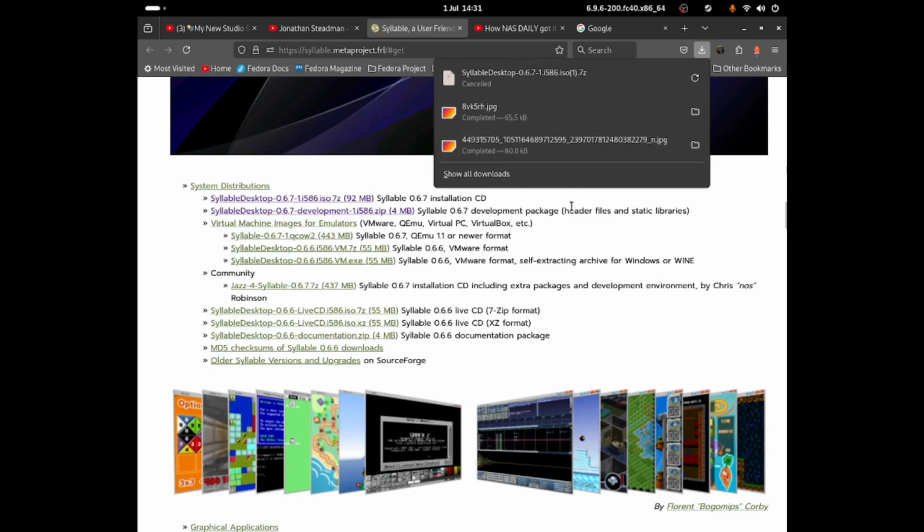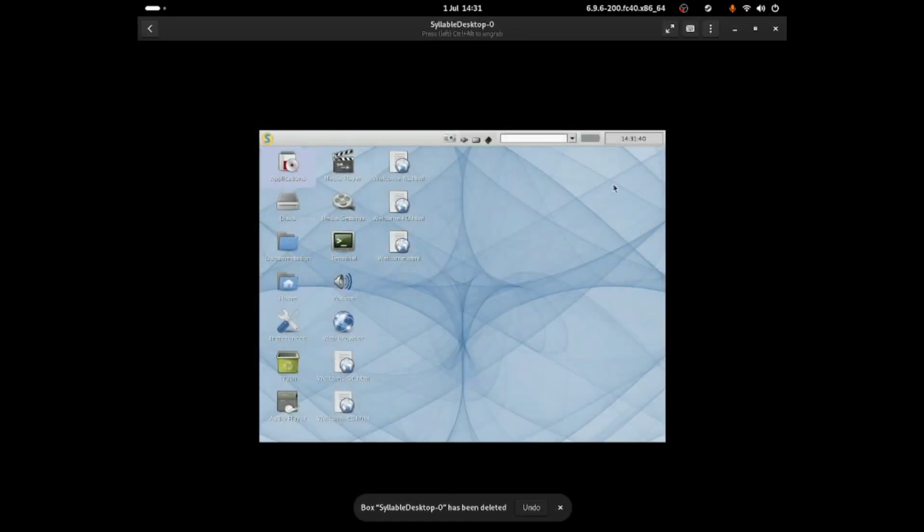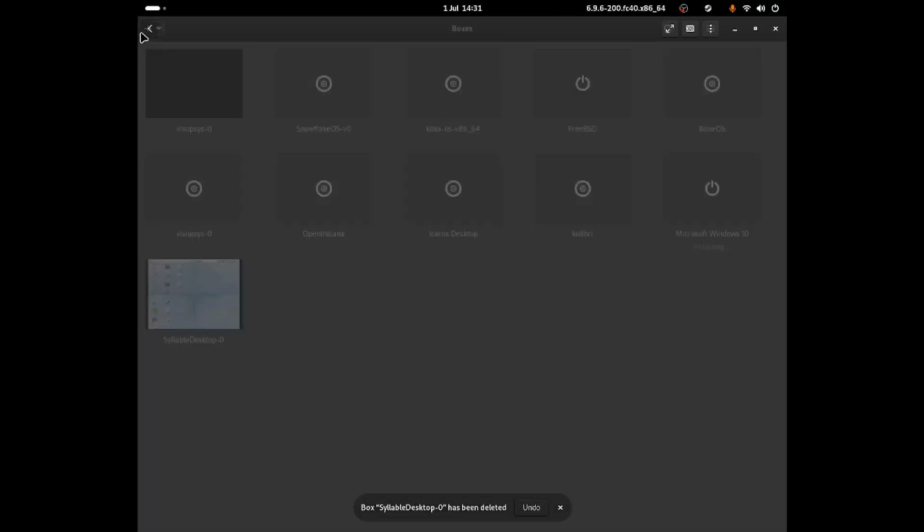And then we'll be able to boot up to a USB stick if you want to run this with real hardware, or you guys can use a virtual machine like I am to get it installed. And I'll be using GNOME Boxes for me to be able to install the operating system. Okay, cool. So here's GNOME Boxes, and once this video is over, we should see a desktop like this. Okay, let's go ahead and now set up a new virtual machine, shall we?